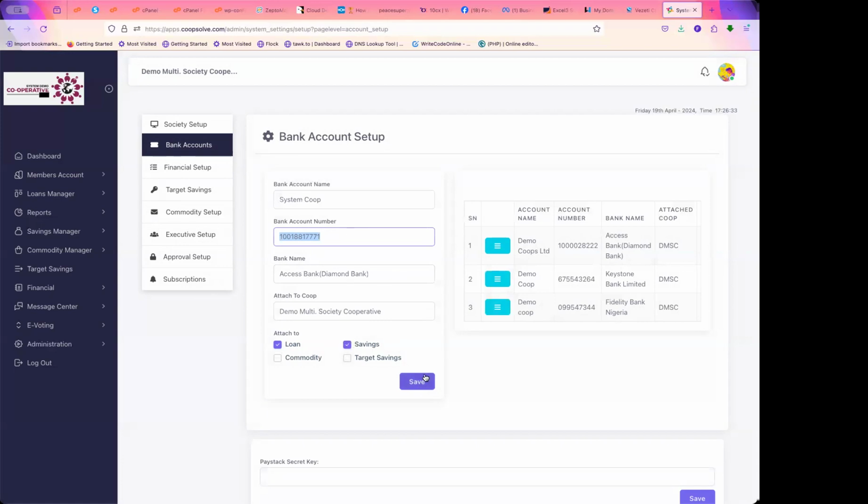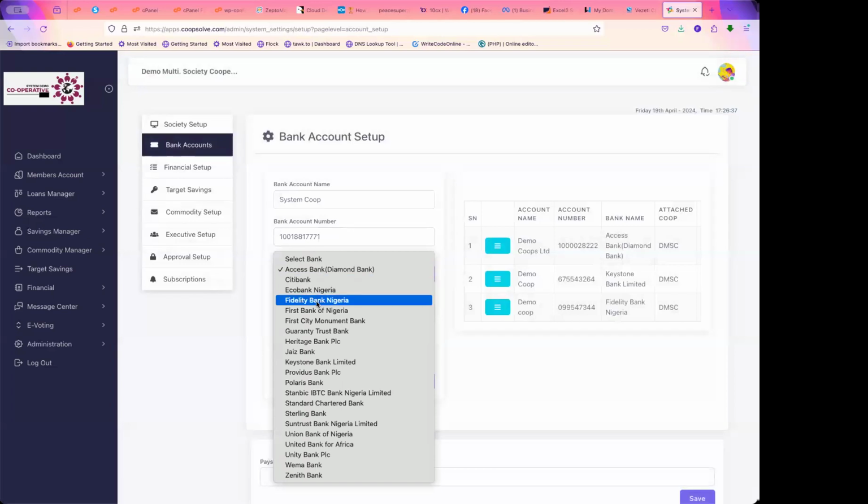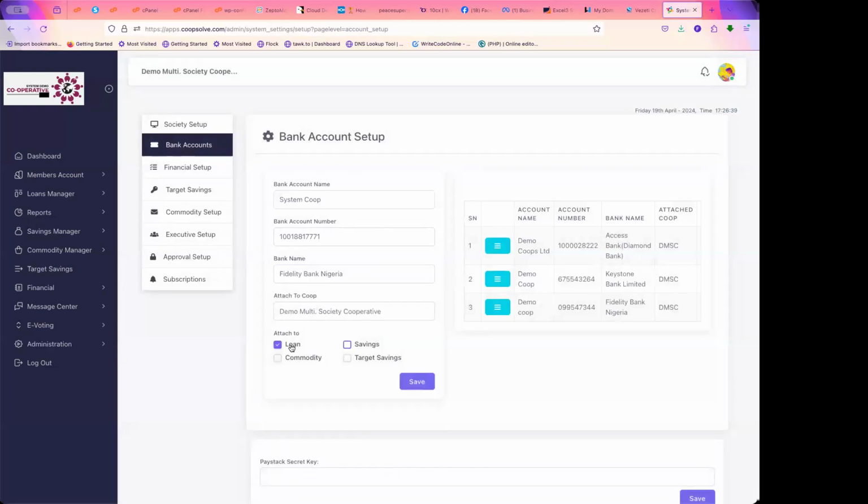Then if you save this, you can now create another bank account. Maybe that one is with Fidelity Bank and say that second bank account is for target savings. So each time members make contribution for target savings, like the land contribution I mentioned earlier, automatically all of those payments will go into this new bank account that you have created for target savings.